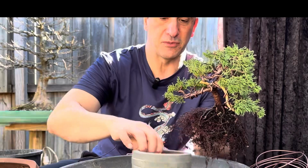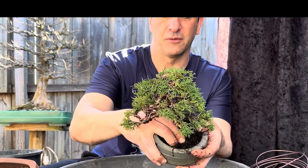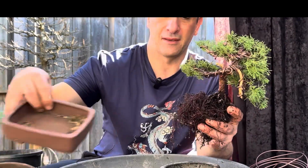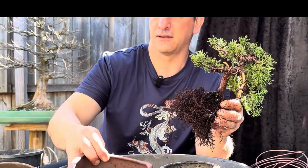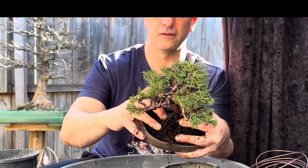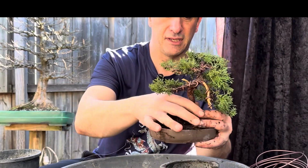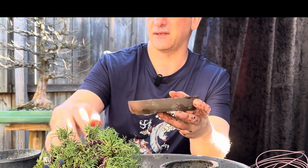So just trying to see which pot now might fit this tree. I think this is too small. It would be nice in this pot. I don't have a huge amount to choose from. It's a bit heavy. A bit shallow. That's too heavy. So it's between this pot and this pot. I don't think that's too shallow for me. So I'll put that aside.